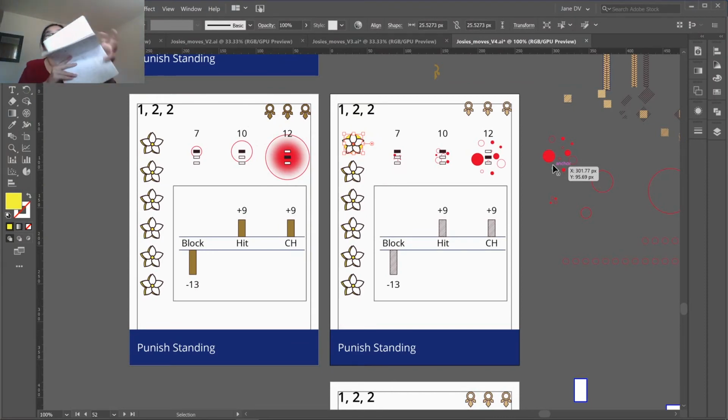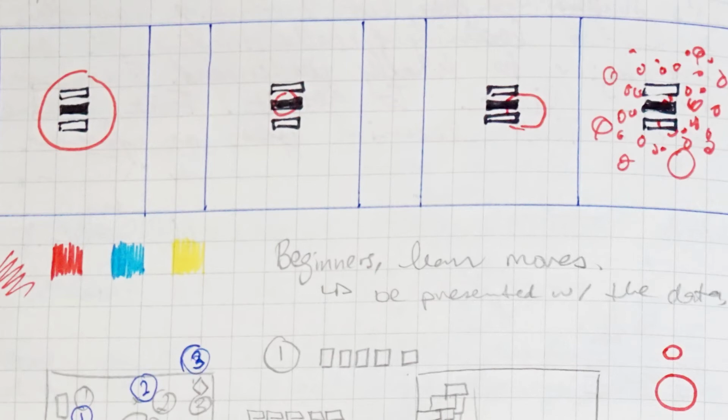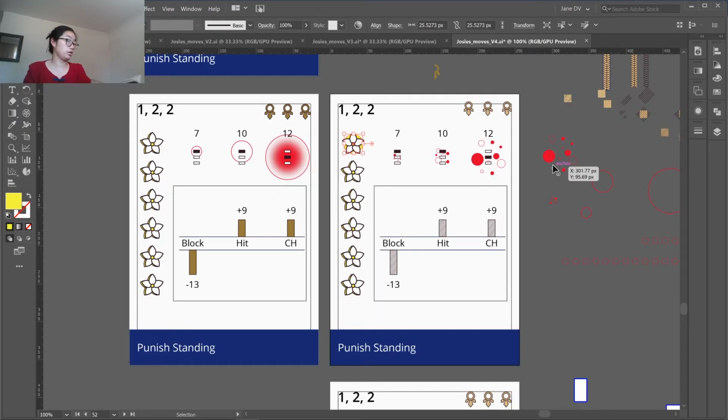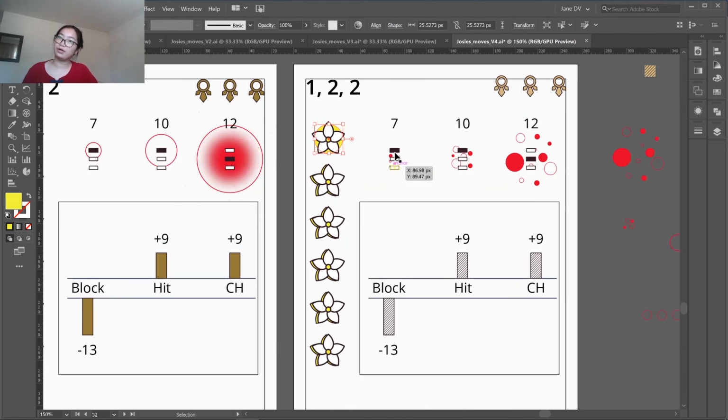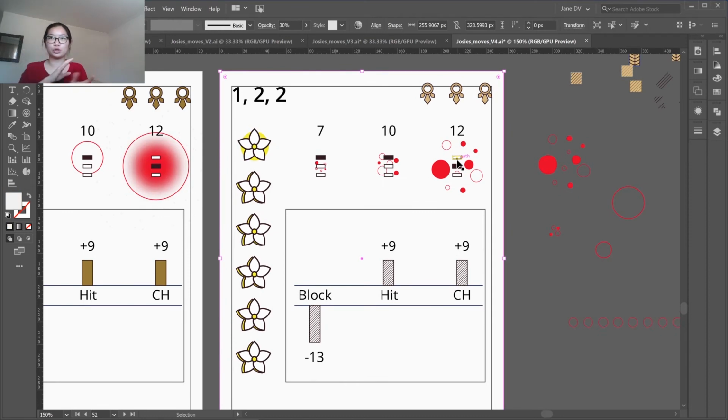Oh, so here might be helpful. Can you see that sketch? Sort of. Here on top, I started drawing circles, and then eventually it became a lot of circles. So it was like, okay, maybe I can do quantity again, so not just size but quantity, and this is sort of both. So I said, okay, if it's a low hit, it's a little bit of circles, small. If it's medium, it's medium-sized circles. It doesn't take up as much space, and if it's high, it kind of bursts out, right? And I really like this idea, and I just did a random orientation of the circles or the bubbles.